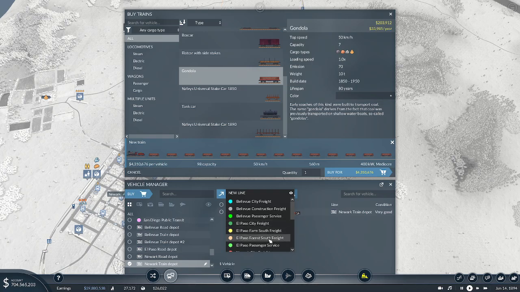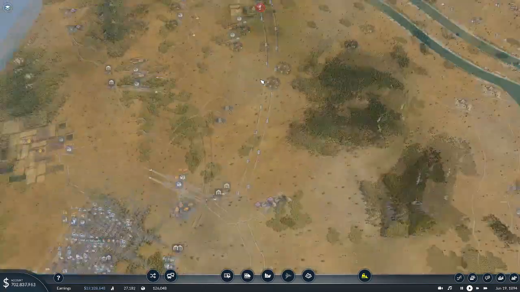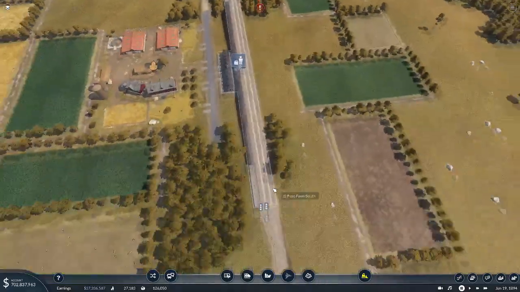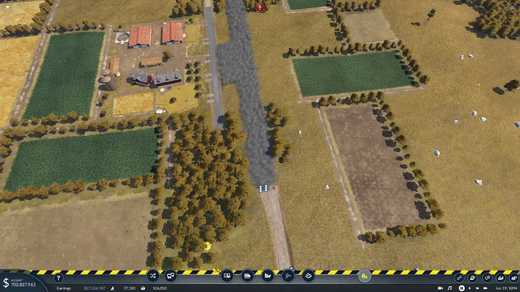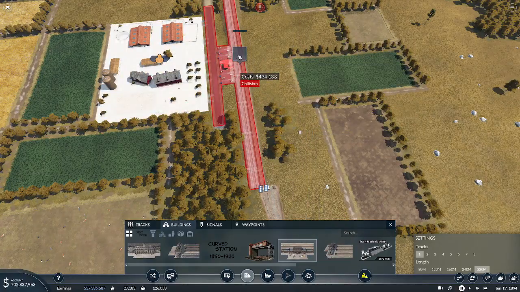Okay, El Paso Farm South Freight. And you don't like it. Passenger stop cannot be used. What? Did I make this a passenger? I did. All right. Let's get rid of that. How did I manage to do that? That's not the first time I've done that. I grabbed the wrong one by accident.